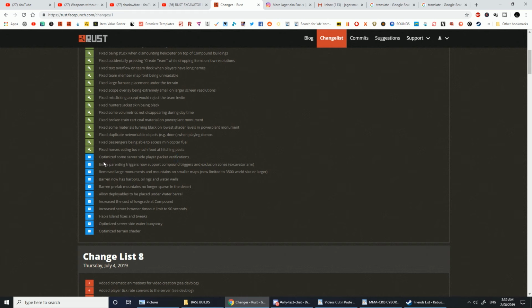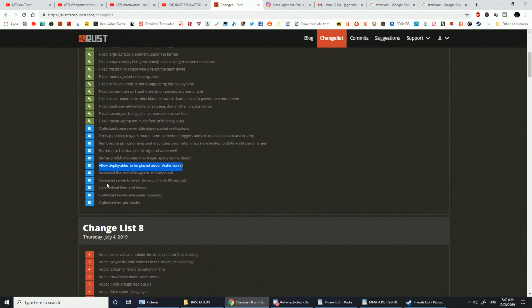Anyway, optimize some server-side player, blah, blah, techie stuff. Entity parenting tree, techie stuff. Removed large monuments and mountains on smaller maps. Oh, I wonder if that affects Hapus. Baron now has harbors, oil rigs, and water wells. Baron prefab mountains no longer spawn in the desert. Allow deployables to be placed under a water barrel. Good. But again, I thought that was last one. Maybe I'm confusing it with ShadowFrax's update videos, because he often talks about stuff before the actual update has happened, because he's in the know.